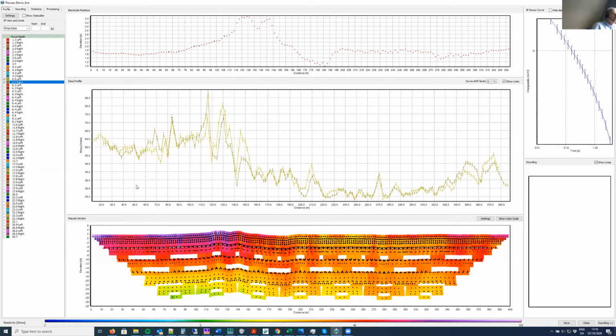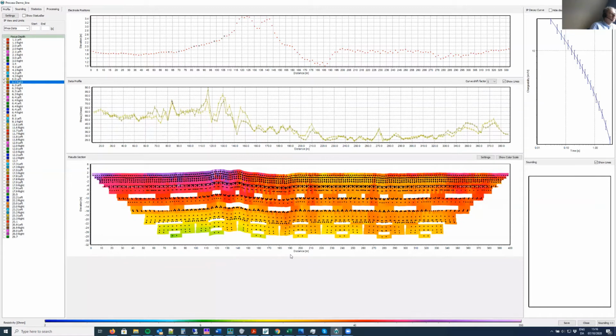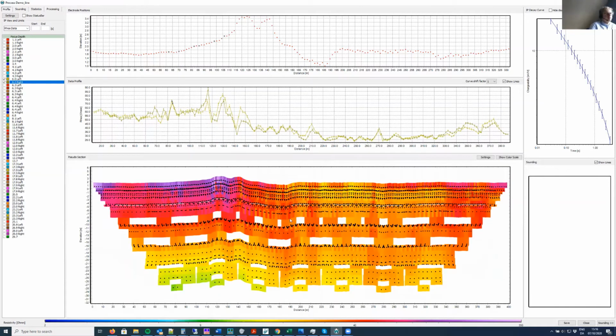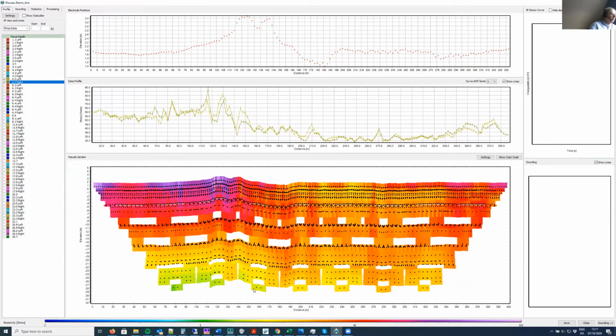Then we have the Pseudo section down here. Most of you probably already know what a Pseudo section is, but it's simply every single data point plotted at the position of their focus point. So it is the focus depth. Out here we have an elevation axis, and then it's the distance along the profile, and then the color of each point is the measured apparent resistivity, and you can see the color scale down here.